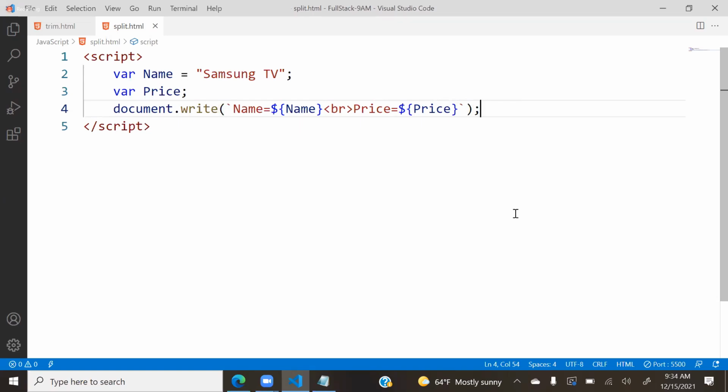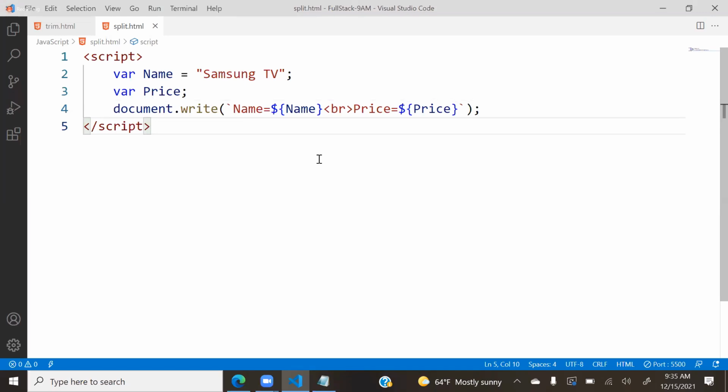Then it is not an error here. Other programming languages will show an error. They say that there is no value in price. But in JavaScript, if a value is not supplied into any variable, the JavaScript compiler will automatically put it as undefined.